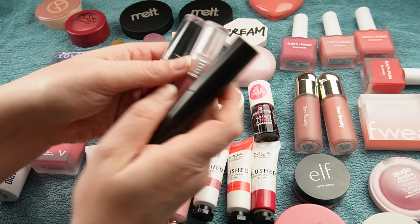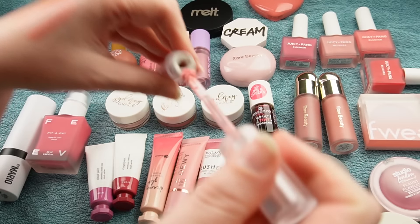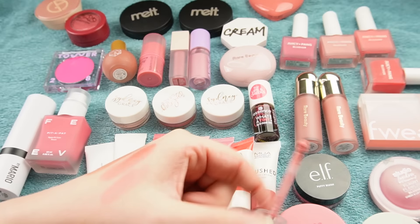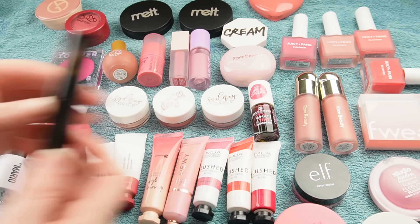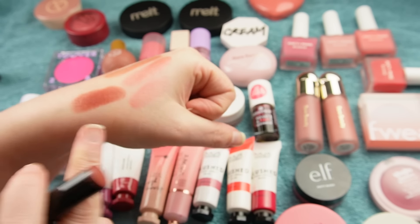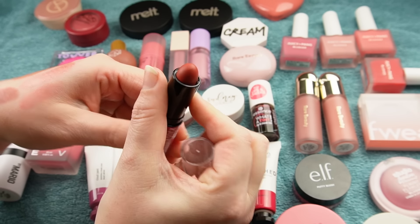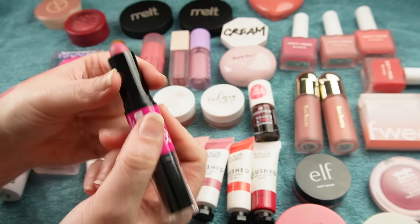Let me do these stick things here, because I don't have too many of those. This is an actual liquid blush from Amuse — the doe foot is a flower, which is so cute — and it's a very nice light peachy pink. Then I have the Victoria Beckham blush stick in Miniskirt. I love this thing; it had to grow on me, but it's like a warmer-toned mauve, really pretty. And then I have this NYX Wonder Stick with two shades. This is why I don't like dual-ended things — there's always one shade that doesn't work for you. I didn't like how thick and waxy this formula is; it's not great for blending.